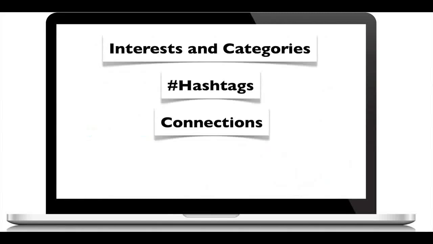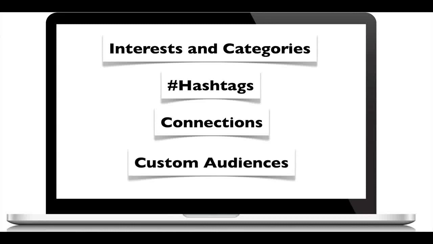Some other things that will help you determine a well-targeted audience are interests and categories, hashtags, connections with different pages and different groups, and also something called custom audiences, which is an advanced topic which we can't really get into tonight on this webinar. But think about things like the books that somebody reads, the movies that they watch, what would they really be into? If they like pets, if they like dogs, what types of things are those people going to be into? What types of hobbies are they going to have? What types of organizations are they going to support? Different things like that.